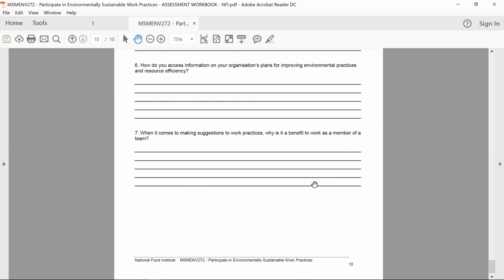Now 7, when it comes to making suggestions to work practices, why is it a benefit to work as a member of a team? Again, working as a team, there's different benefits to this. Everybody has different experience levels, which means all of you will have different information that you can provide, which means you'll have different suggestions, which means you can come up with a great idea. You can come up with multiple suggestions, and different types of suggestions.